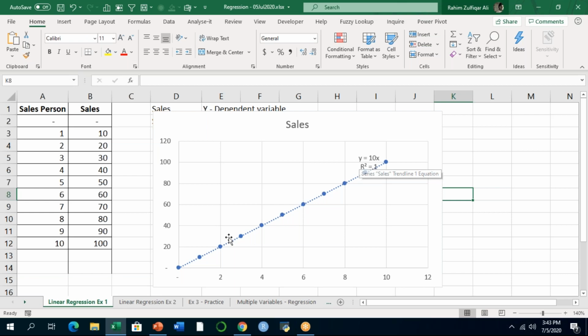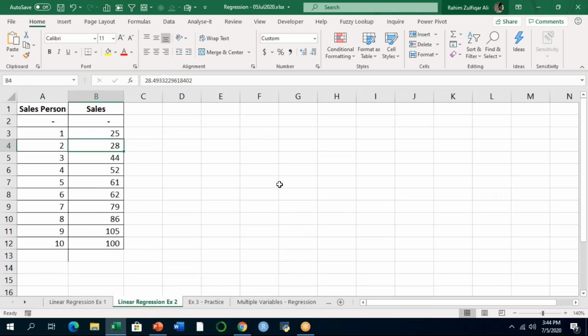So all our dots and the straight line have no distance. So this is one type of linear regression, one of the examples. For the next example, I would like the participants to give me feedback on it in the chat window.